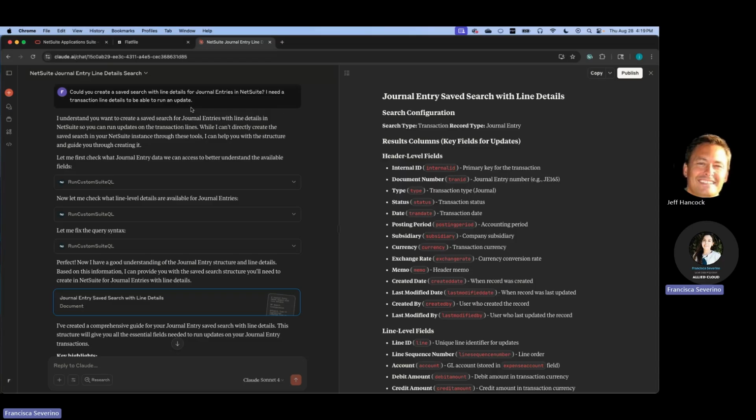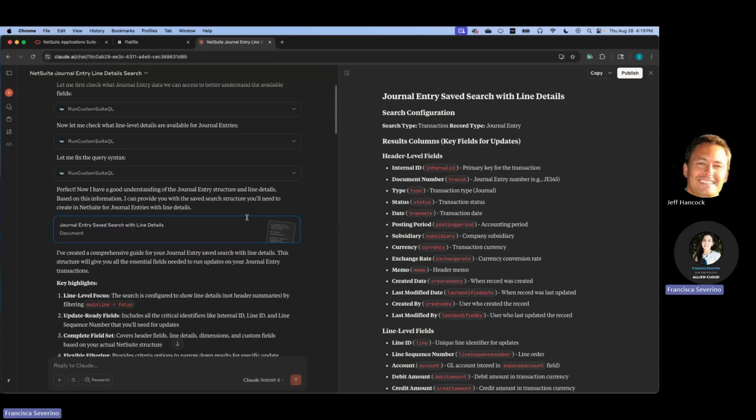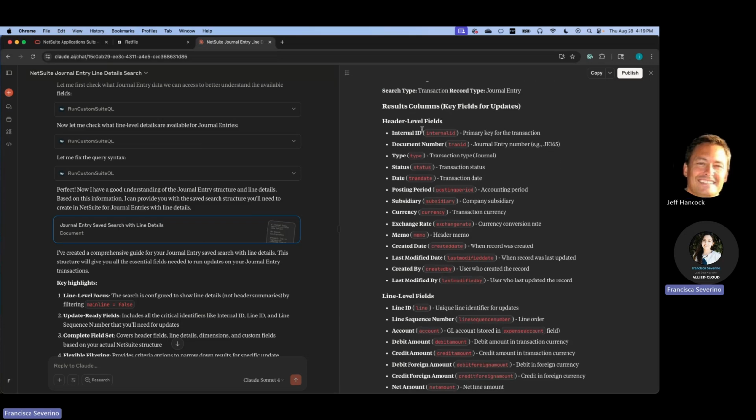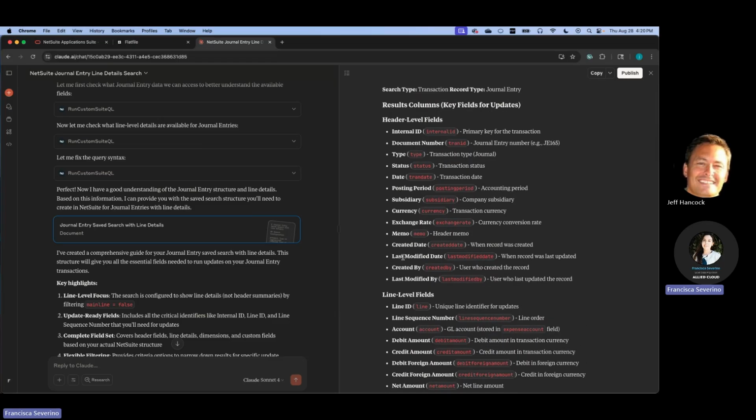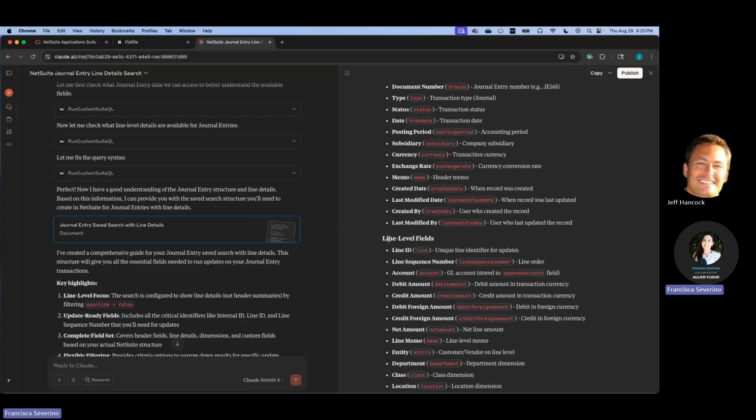I know how to do this, I just wanted to test it. So it gives me the whole configuration of that search that I can just go and replicate. I still need to build the search in NetSuite, but it gives me all of the fields that I need, their names in NetSuite, and the labels.